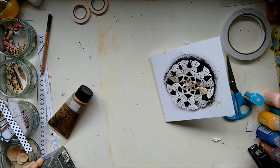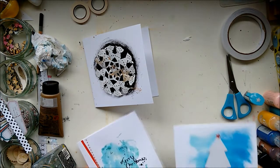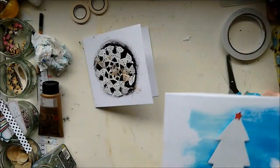And that's all of my cards finished. I'm going to have detailed shots after this. So try out this kind of process of batch making cards to speed things up. Also put some extra effort in for people you love.